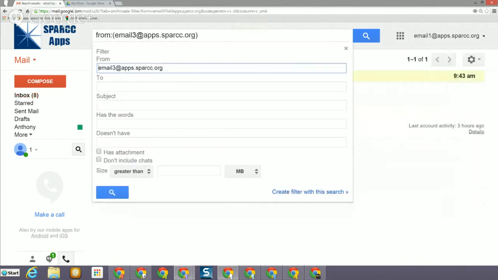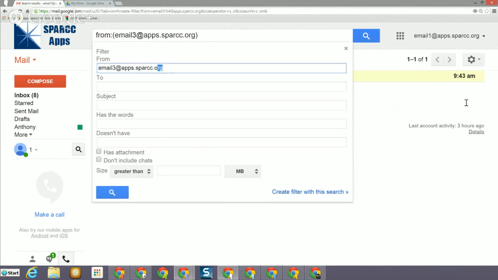Now, this uses the same characteristics that we will use to sort for messages a little bit later, but right now in the filter, it's guessed. It's just a guess. It assumes that I want to filter this based on the email address. So it put the email address in there automatically on the from. And you know, in this case, that's what I wanted.